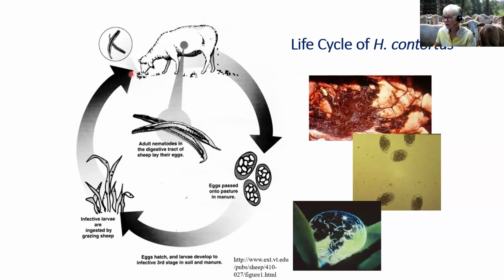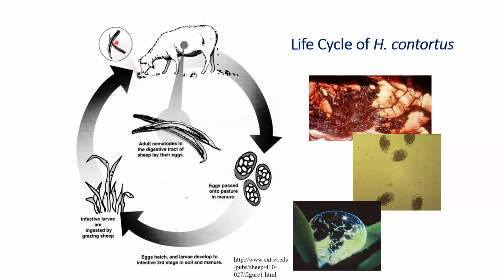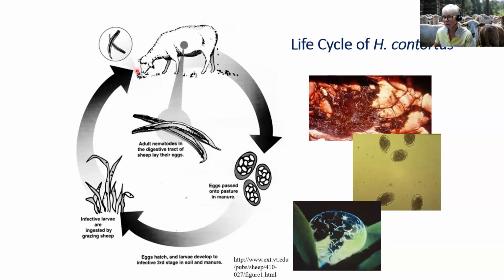So I'm going to start here where we've got the animal grazing what are called infective larvae, L3 larvae. These larvae have a pretty protective sheath around them, which protects them from environmental extremes, drought, and being washed away by rain. They do run out of energy after a while when it's really dry and arid. But if there's any moisture in the soil, they're protected for quite a lengthy period of time. That's why they're always there. As long as we see dew on the grass, the worms are likely there too. So that's kind of a good worm test.